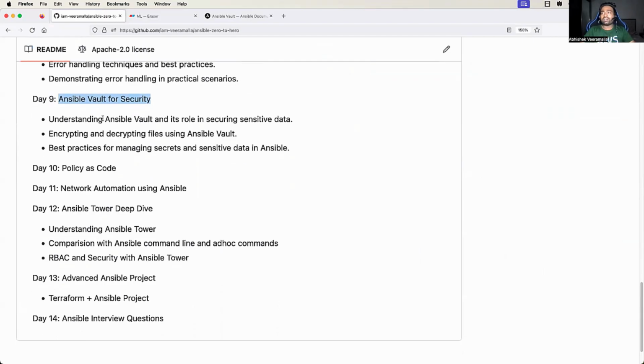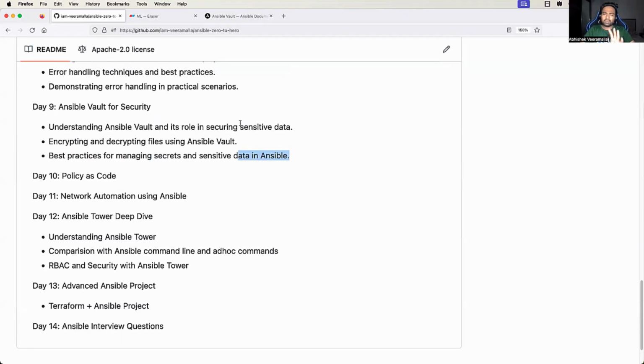So we will learn what exactly is Ansible Vault and what is its role in securing sensitive data. Then we will learn about encrypting and decrypting files using Ansible Vault. We will also learn about some best practices, how to manage the secrets, passwords, and sensitive data using Ansible.